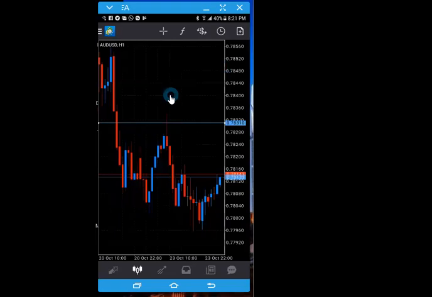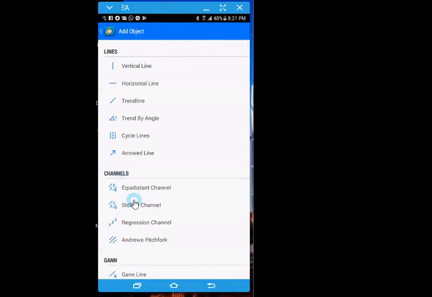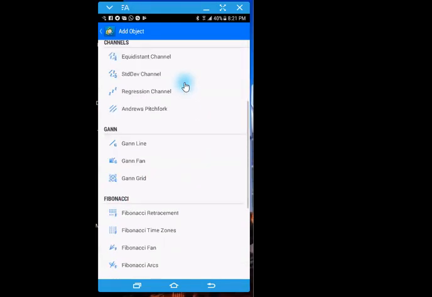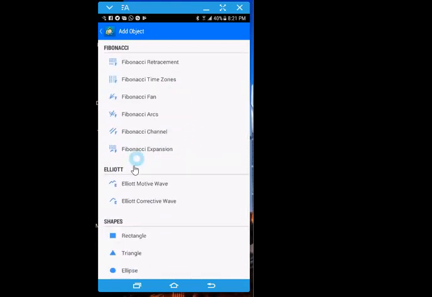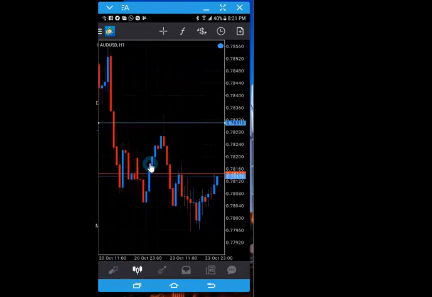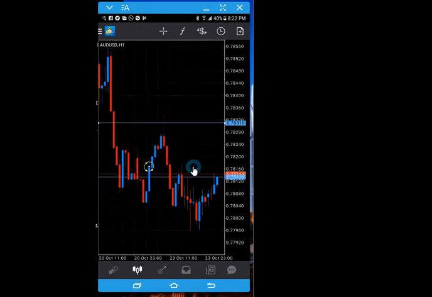And what I'll do here is put an ellipse around where price was. That yellow circle is where price was when they called the trade setup.